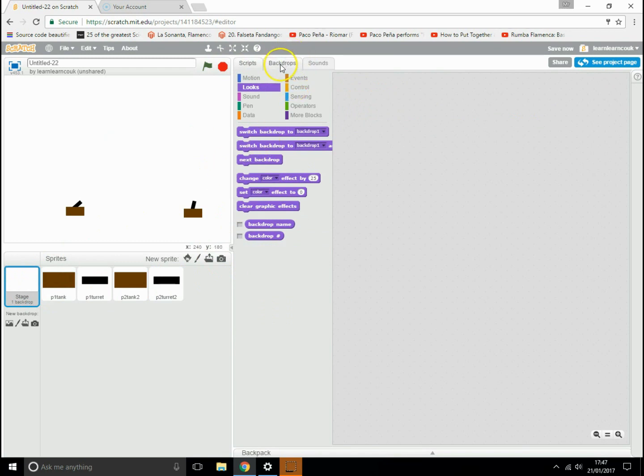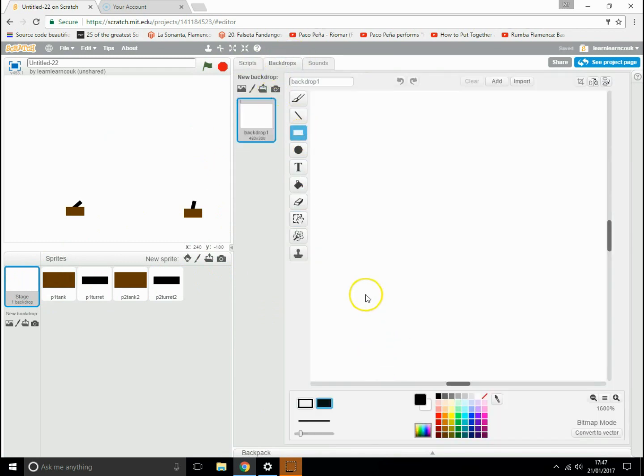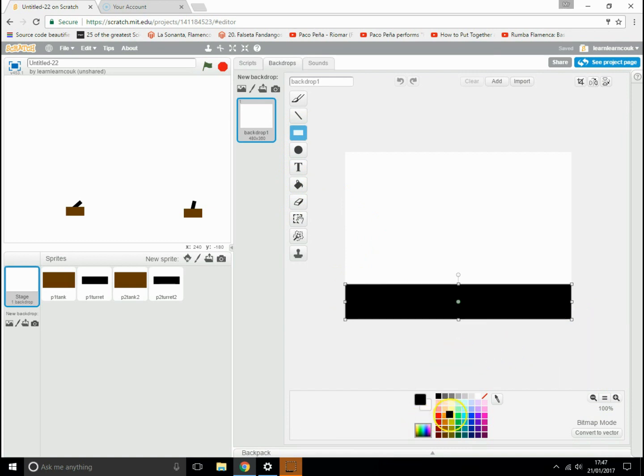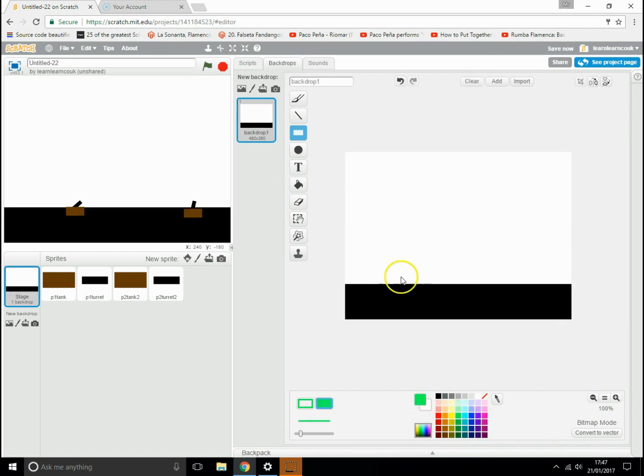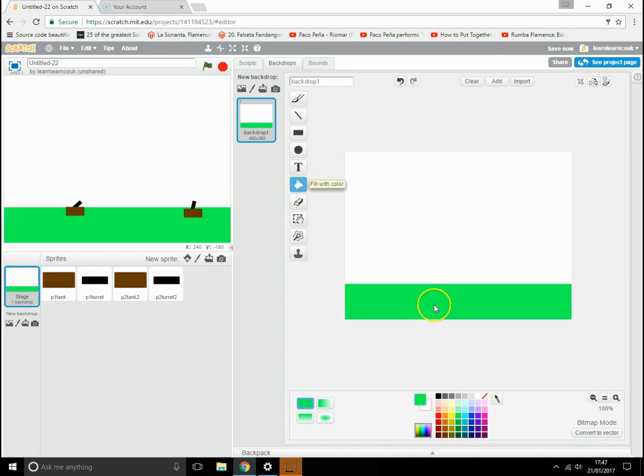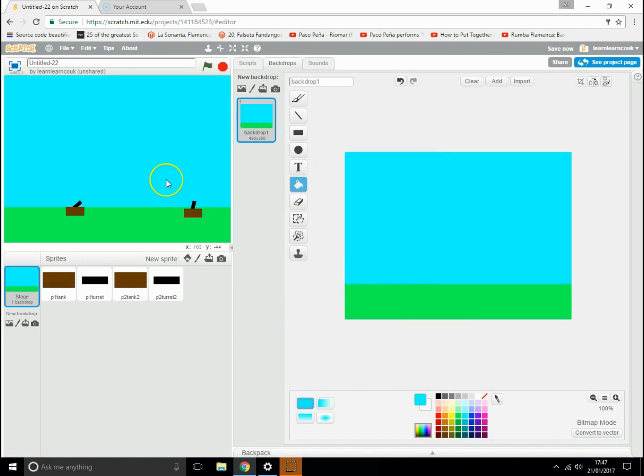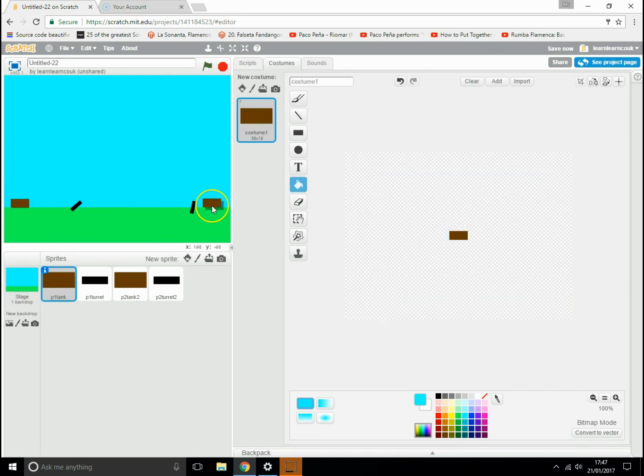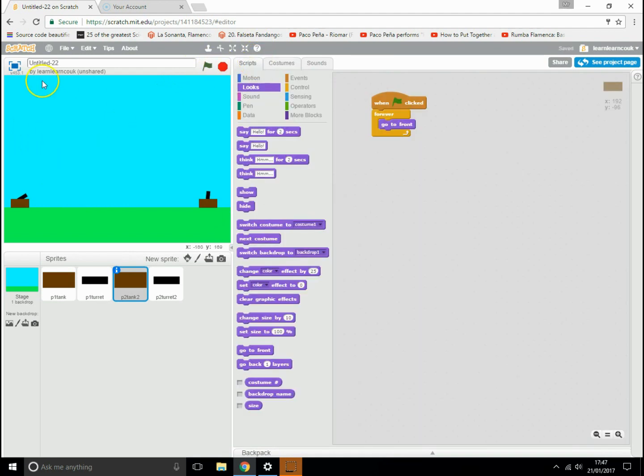Now what we'll do is create the backdrop. For the moment we'll zoom out and start nice and flat. We are going to make it a little bit less flat later on, but for the moment let's just make it flat, and we'll just do a green ground and a blue sky. There we go. So at the moment we've got flat terrain. Let's move him there. So we've got 2 tanks, and both tanks follow the mouse pointer. Brilliant, perfect, excellent. Both pointing in the right direction.